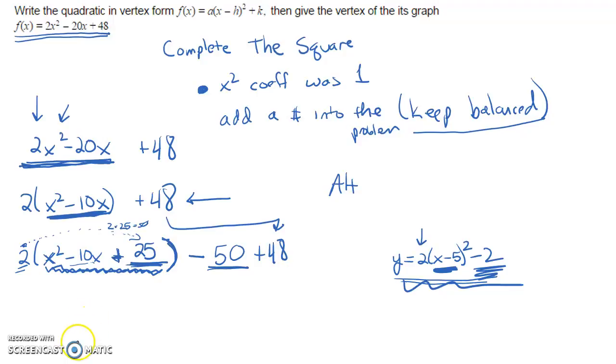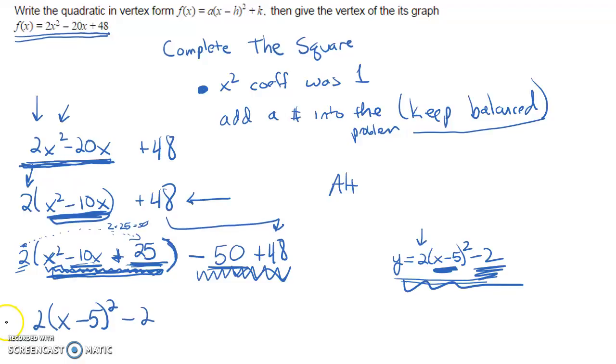Now, there's a lot of writing on the screen, so here's where you have to remind yourself that once we pull this lead coefficient out, this is just a completing the square problem right now, just completing the square. And completing the square is, again, just taking half of this value and squaring it. And then knowing that now this middle portion can be written as x minus 5 squared with that 2 there. And then, of course, once I combine these terms, which are like terms, I get the minus 2. So this is the vertex form of that formula that was given way up here.